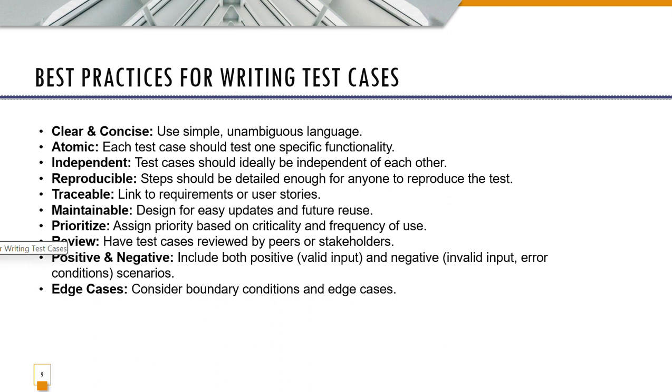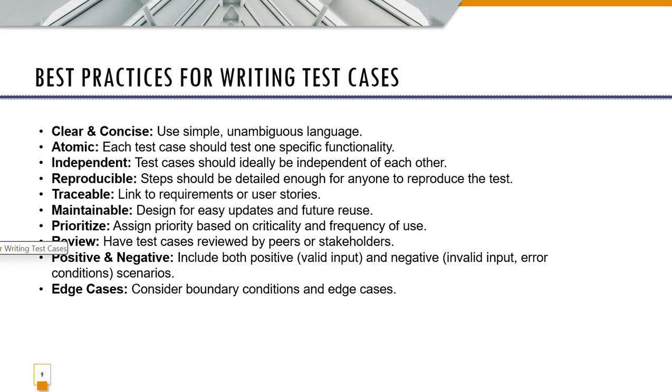So best practices for writing the test cases. The first one is clear and concise. Use simple, unambiguous language, so that the test case document is readable and every stakeholder can understand it. It should be detailed. It should contain the details, and all the evidence should be attached in that test case document.